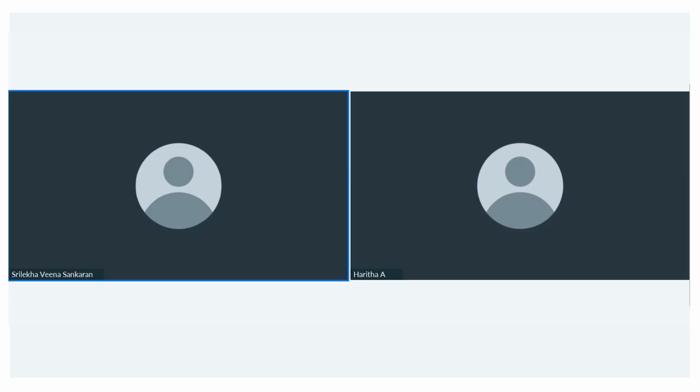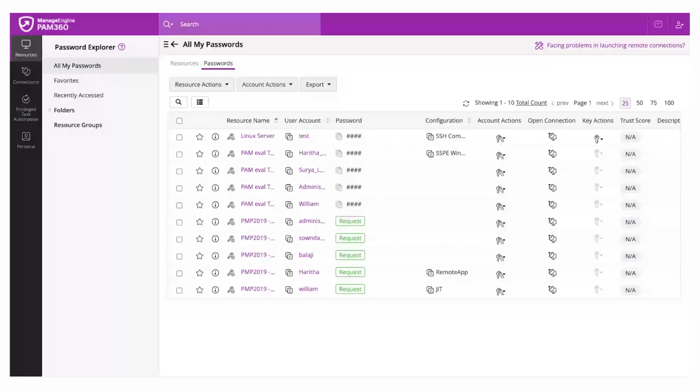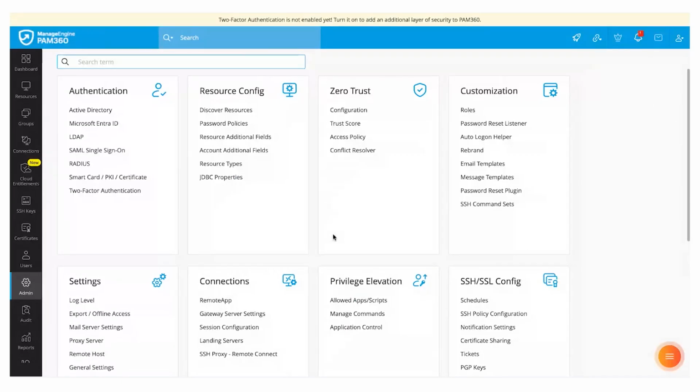One second, let me quickly share my screen. So back to my end user console here. Now I've shown you how application control works, how application sandboxing works. Now let me show you how command control works, right? Similar to application control, command control also needs some sort of allow listing, right?